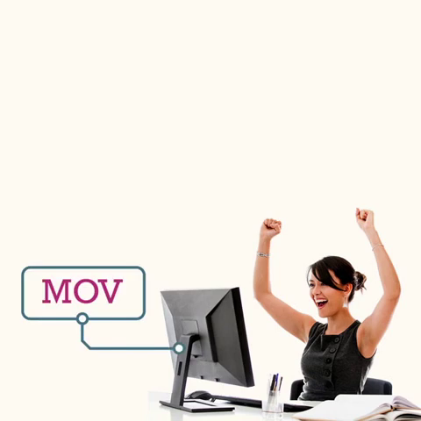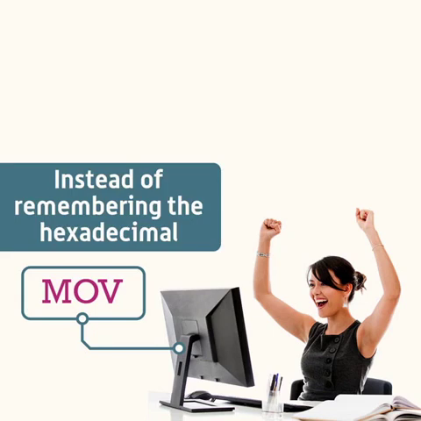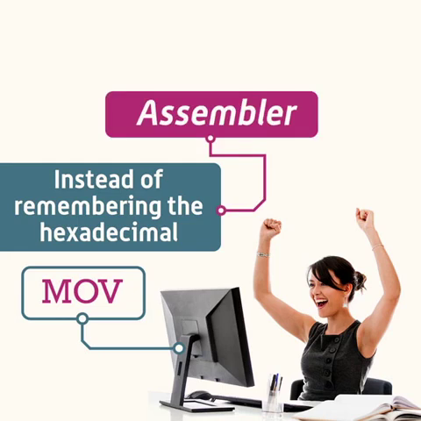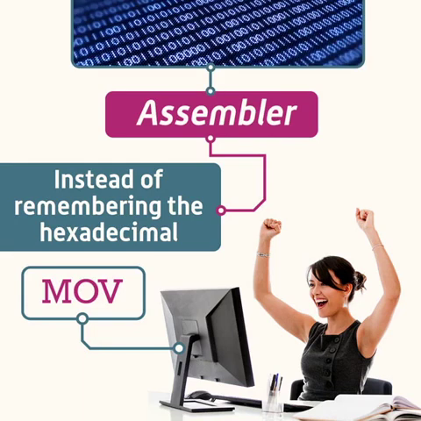An assembly language's command list makes writing programs slightly easier. A programmer can type the command MOV, which means move information to a new destination, instead of having to remember the binary or hexadecimal command, such as B8. The program written in assembly language then goes through a piece of software called an assembler, which translates these commands into raw machine code that the CPU can execute directly.